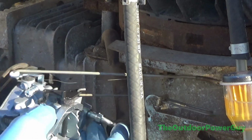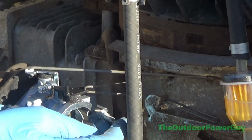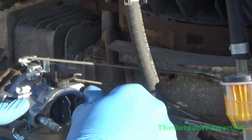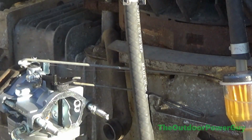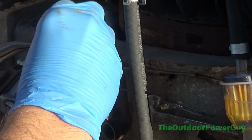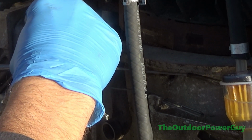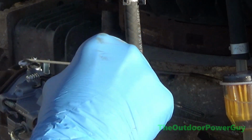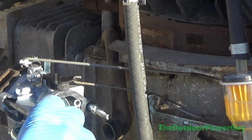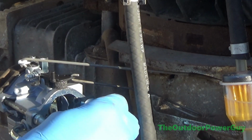So now we're going to go ahead and just put those bolts in by hand. Now this is screwing into plastic, so we don't need to go crazy and use like an impact or something to tighten it. And we do have to put our throttle spring in here, otherwise it won't run. It goes in there just like that. I need to put a little bend on there. There we go. I usually like to turn these in by hand because you don't want to strip them out, because then you'll be buying this intake manifold.